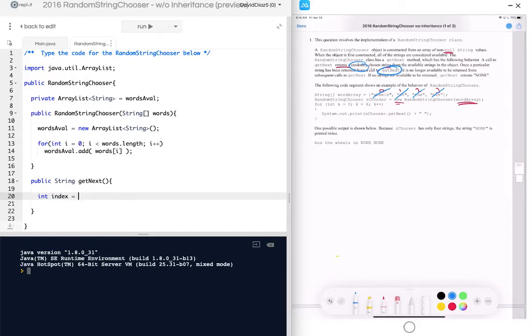So it's going to be an integer, then it'll be Math.random. And we are going to create the random number depending on the number of items that we have in an array list.